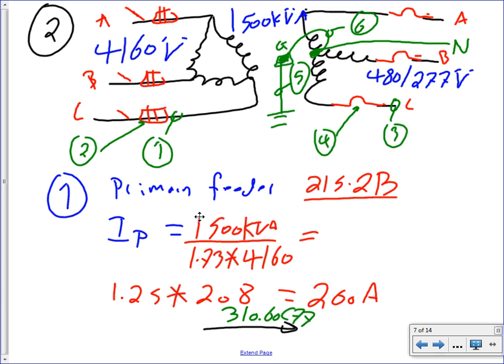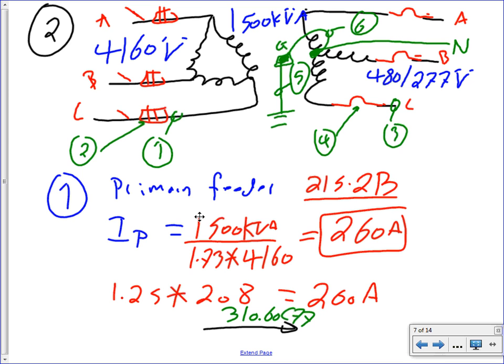I want to remind you, Adam, that you have to multiply by 1,000 too here. That's mistake number one. People forget the K. Catch the K. Remember that, catch the K when you do the calculation. So when you do the math, you end up with 208 amps. Can anybody see how a big transformer has a very small amount of current because the voltage is so high? Can you guys see the advantage of having a high voltage? Okay, so 208.